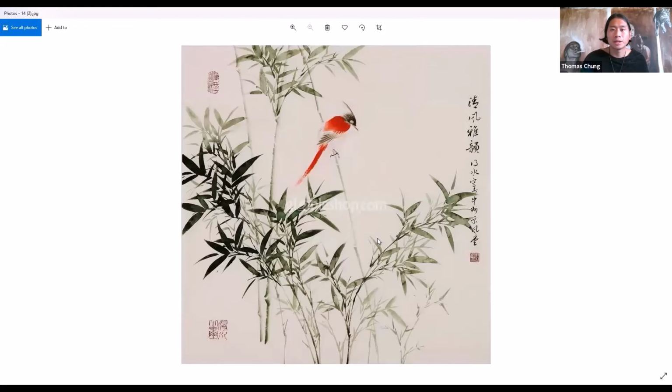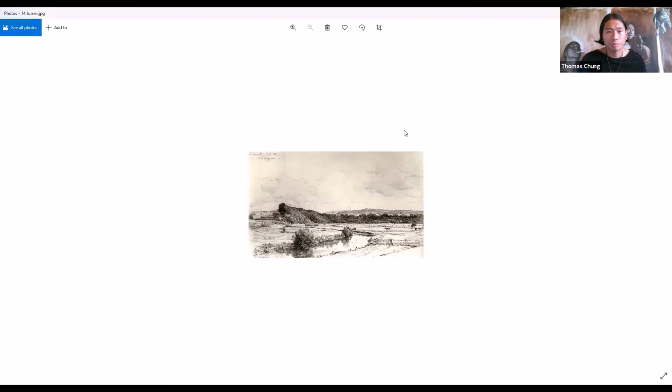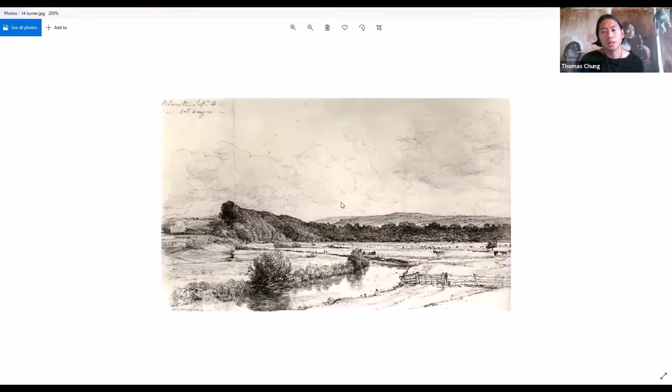Another aspect of East Asian art that you don't see a lot in the West, especially historical Western art, is, as my aunt calls it, letting the air in, the negative space, the use of negative space in an artwork as part of the composition itself. This is a Turner drawing, so you can see, in contrast to the Eastern landscape, this is a little bit more fixed in terms of the space in this Turner drawing.